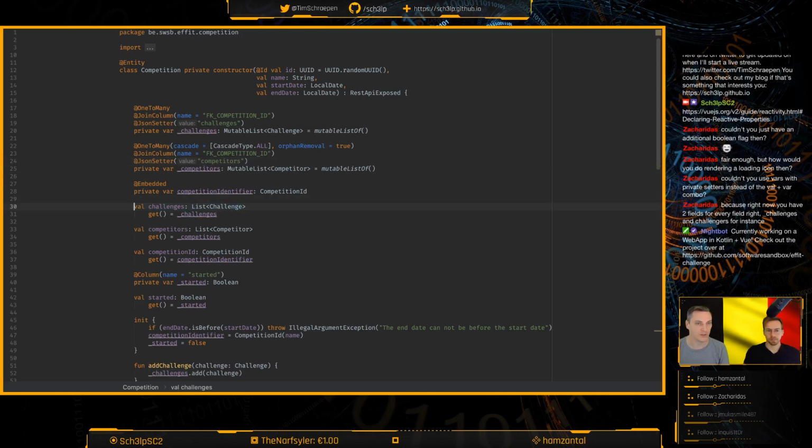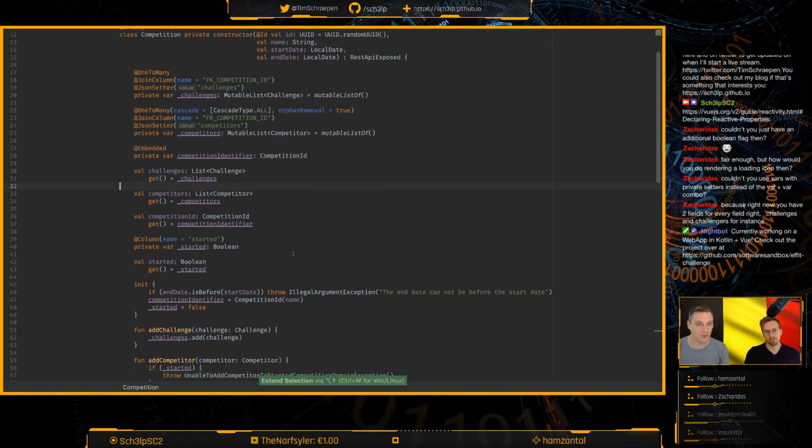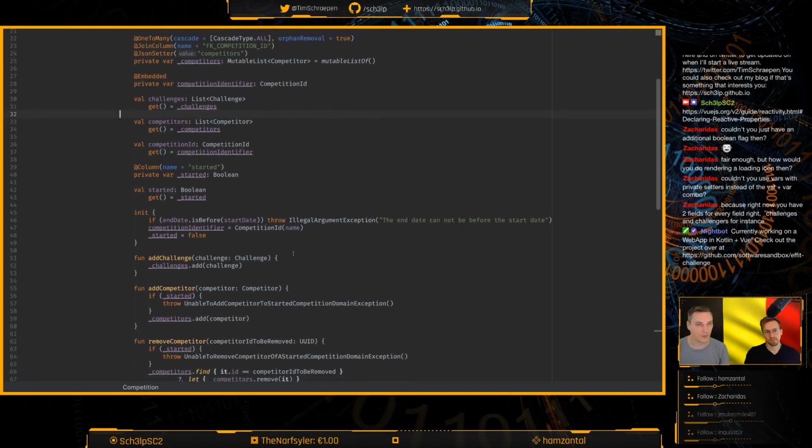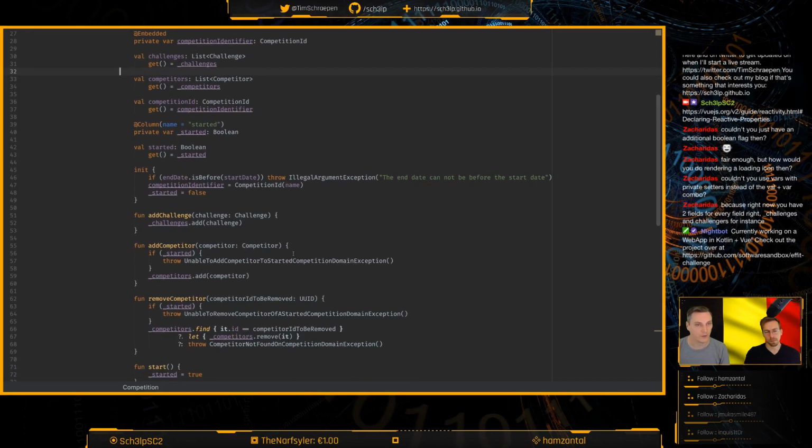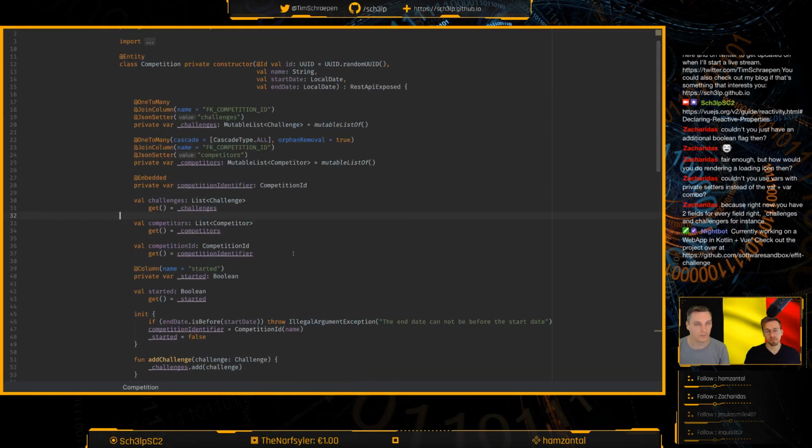So I say challenges is another field, but it's being backed by, so its getter is being backed by this property. Yeah, I see. But there might be different patterns for that. I'm not really sure. Because these don't even have that, I just noticed. So all of these, they just exist.